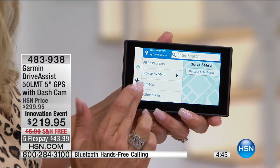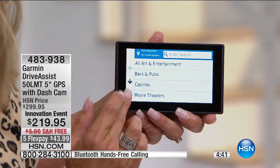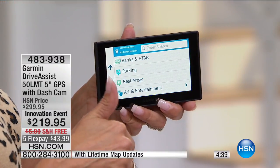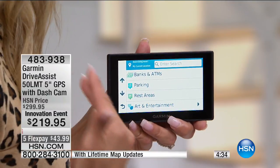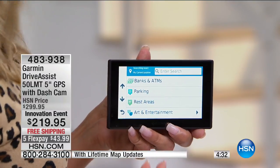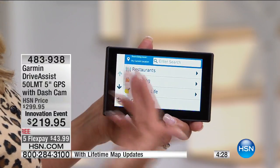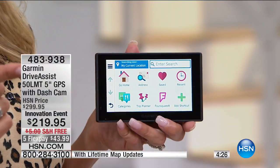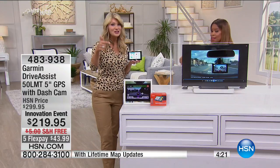I got a question for you, because usually you have to be connected to the internet, because it kind of sort of acts like the internet. When you have the map updates, you know what happens? It updates all of your points of interest. So it knows instantly. But you don't have to pay for anything, right? No monthly fees are involved. So it literally already knows when you get those map updates. And remember, those map updates are $79 and change, but four times a year. But here, for you, it's free.